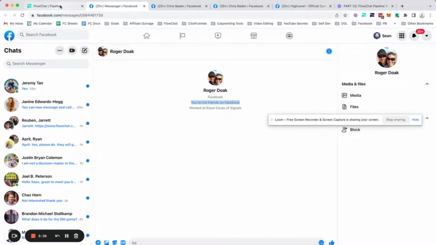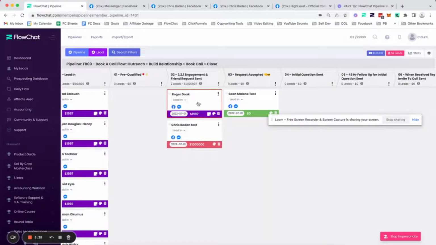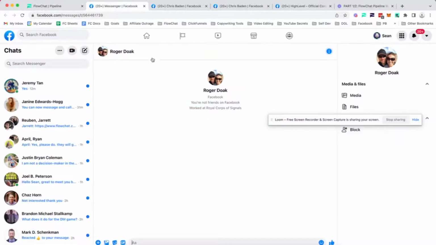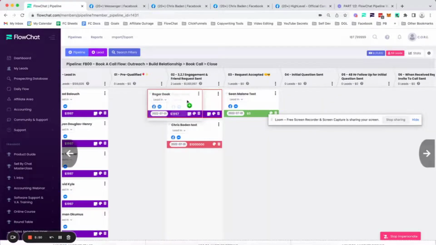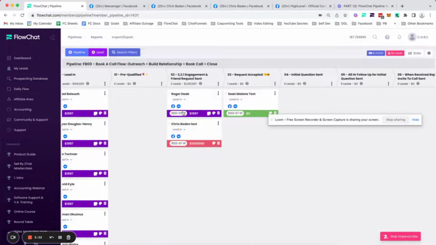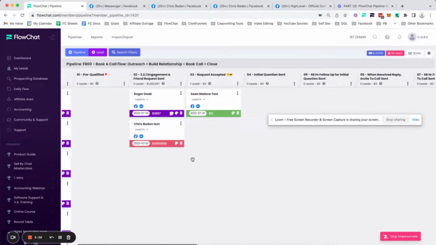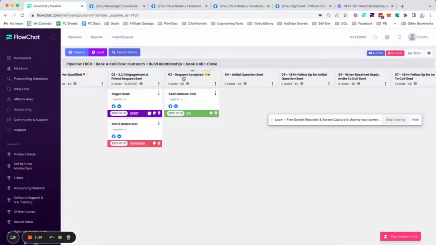So that's all I have to do is check that, come back here, and if I'm not friends, what I want to do is go back to the profile, unfriend or refriend request. That's one option. The second option is to just wait another day. To do that, I would just drag this out and drop it back in, and it will update the date automatically. That's simple. And so let's say the request is accepted.